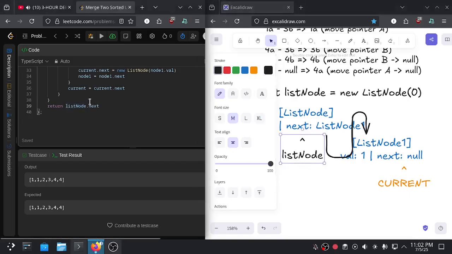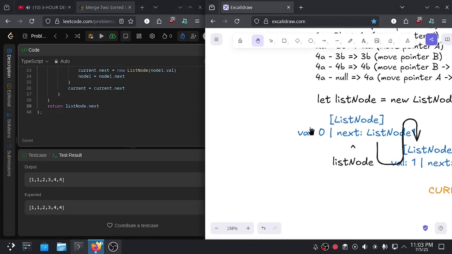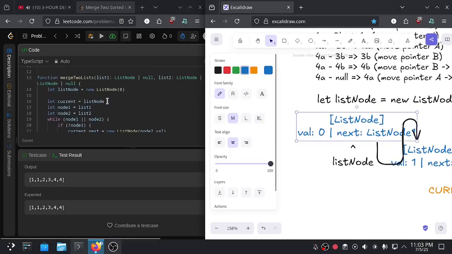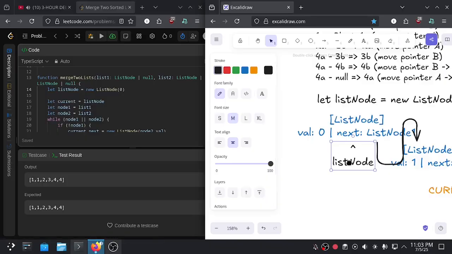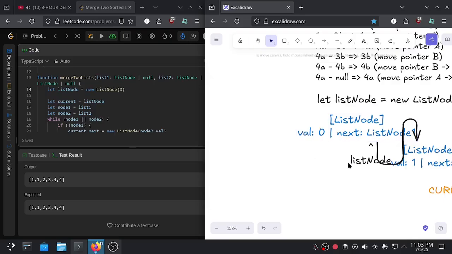If we use just the list node without the next, then we are including our value from our list builder of the 0 value right here, and using the next is ignoring the value of 0 and just looking at the next property onwards to the last of the list node, instead of using the value right here.